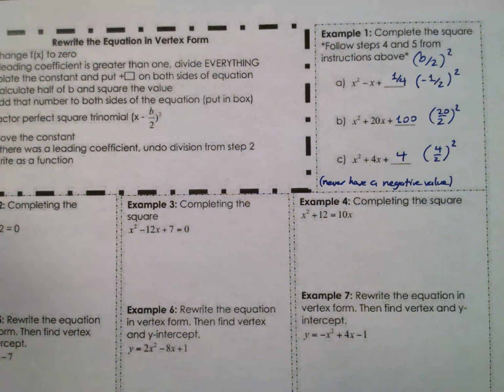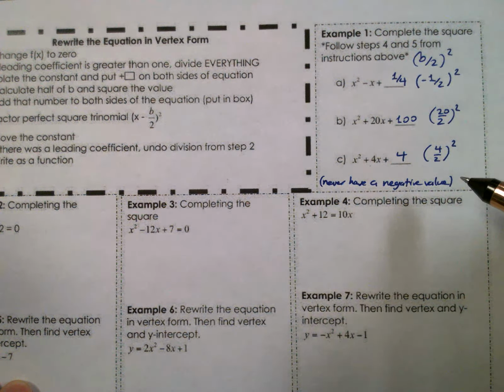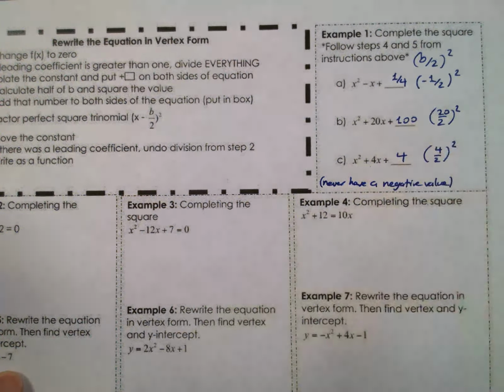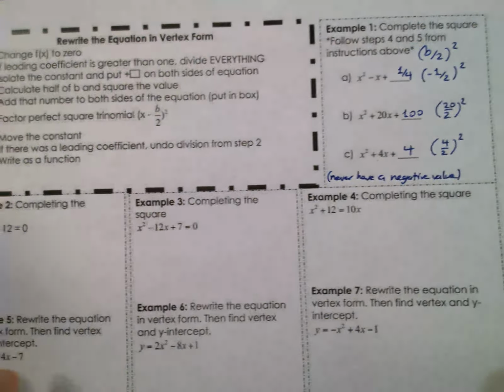Now, the next one we're going to talk about. Does everybody understand the concept of finding the last term to complete the square if you're given 2 numbers? You don't need trickery there. If you're just given x squared plus x, you can find it. x squared minus x, you can find it. As long as you're given a and b, you can find c now. You only need b, but realistically, you want the square there because it tells you it's a quadratic. All right, so let's go down to number 2.